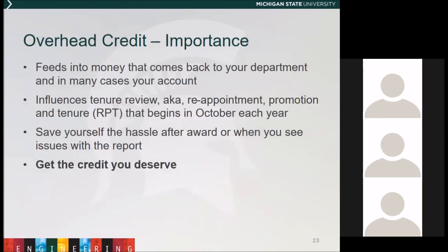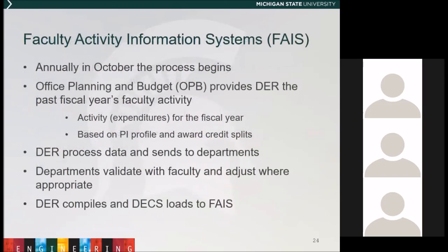All right, so this is just the plug from your pre-award folks on behalf of the post-award. Please, save yourself the hassle, figure out this credit split ahead of time, especially before the award and the accounts are all set up. There is some cleanup that we can do before then. Just did one myself a couple weeks ago. It's not too bad. We can change that, but please, if you see something that's wrong or you think is wrong, see something, say something, speak up, and we'll get that taken care of. Sorry to hijack that saying, but get the credit you deserve. I mean, that's the key here. Everybody is working hard on their research and doing their part, so get the credit you deserve.